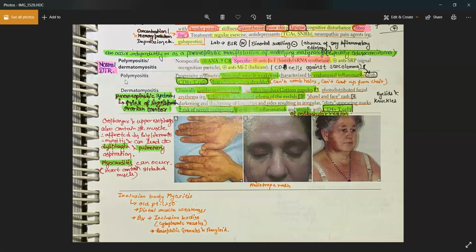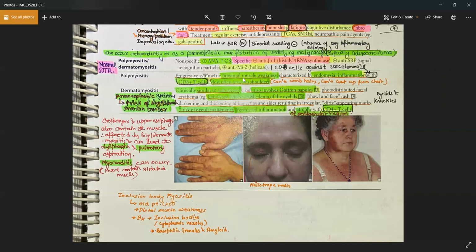Okay. Let's discuss first the polymyositis. In polymyositis, you're having an inflammation of the endomysium. Very important to note, you're having the inflammation of the endomysium, which is the innermost layer of a muscle fiber, right? It is kind of the layer around multiple muscle fibers. You will get the inflammation there, right? And please note that the inflammation is CD8 T cell mediated, and it involves mostly the shoulders. So the patient again cannot comb the hair. They cannot sit up from the chair, right?